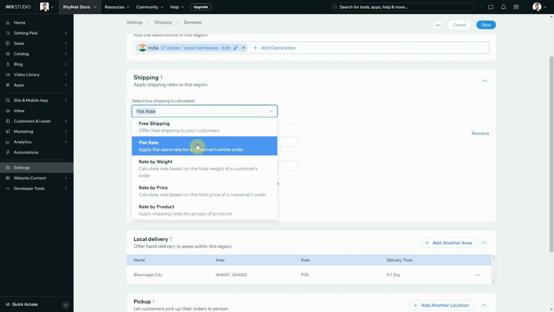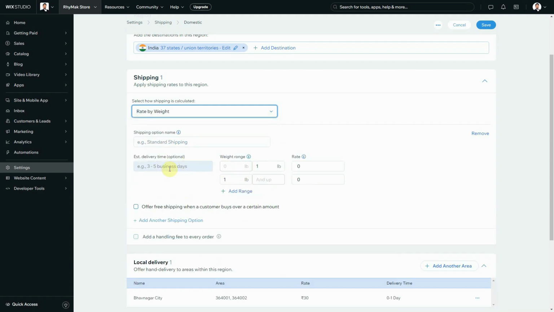After free shipping and flat rate shipping, we have the option to set the rate by weight. When you click it, you can set what the product weight will be. But remember, when you set the rate by weight, each product should be properly weighed. So when you list the product, there should be a proper weight so that the actual shipping rate can be calculated. Now you know there are two methods to calculate weight: one is the actual weight mass and the other is the volumetric weight. Most shipping providers use the highest weight. So accordingly you can set the weight.